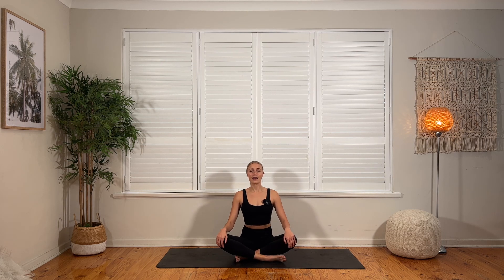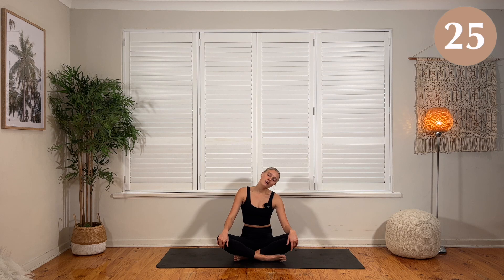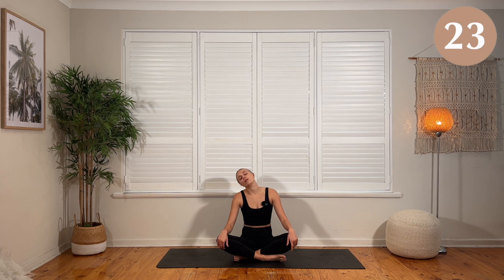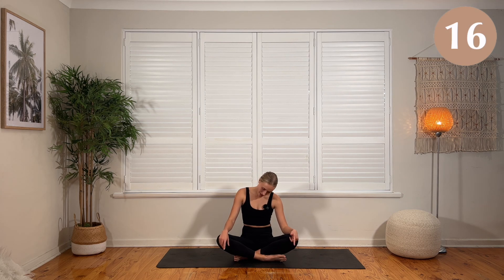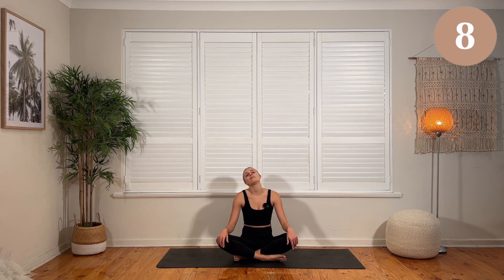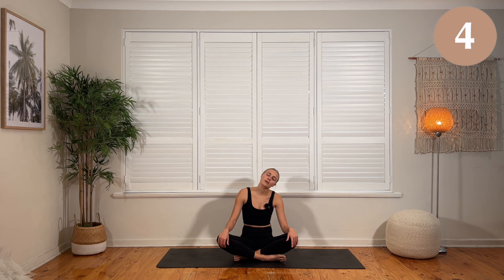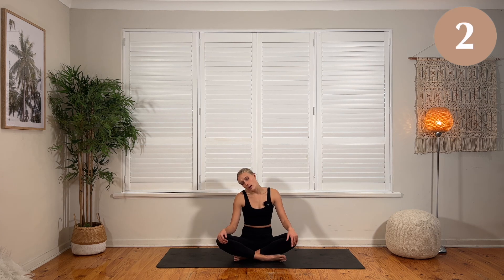So we're sitting up as tall as we can out of the spine. Think about lifting up through the neck, and then we're going to do some neck rolls to start. Dropping the head around in a big circle. We're going to go one direction and the other halfway through. I personally like to usually keep my eyes closed when I do this — we're already halfway, go the other way now. I do that because otherwise I can get a little dizzy. Some people like keeping the eyes closed, maybe a soft gaze, whatever feels good for you. Three, two, and one.